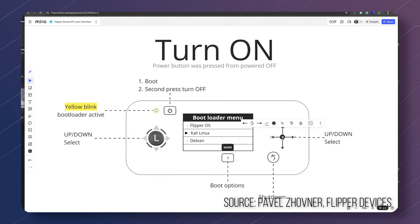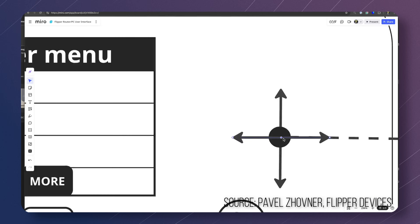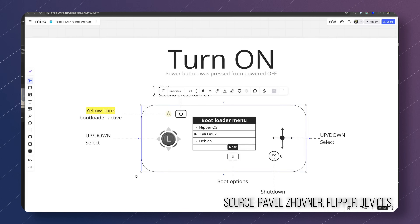The biggest difference is in software. The Flipper One, like I said, is a full-blown Linux computer, so it will support multiple operating systems, including Android, Android TV — which I find very interesting, especially with the DisplayPort output — and a customized version of Kali Linux. Kali Linux is a special distribution of Linux focused on ethical hacking and penetration testing, and Flipper are planning to make a custom distribution of Kali Linux including all the regular functionality but with a custom-designed UI on top.